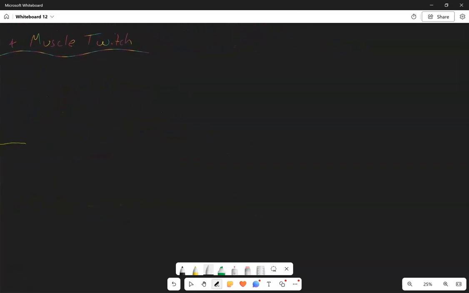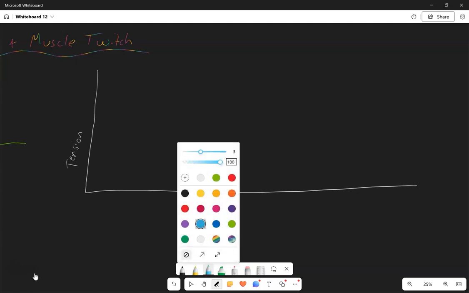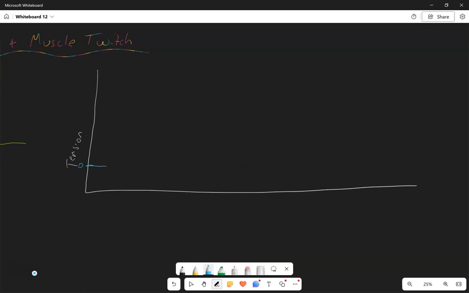Now if we graph muscle contraction, I'm going to slide this way over here because I want a lot of room. If we do this long big graph, we're going to put tension over here, with zero tension at this point right there. What happens if I generate an action potential in a motor neuron? I'm going to get what we call a muscle twitch. It goes up, contracts, relaxes, and returns to minimal tension.